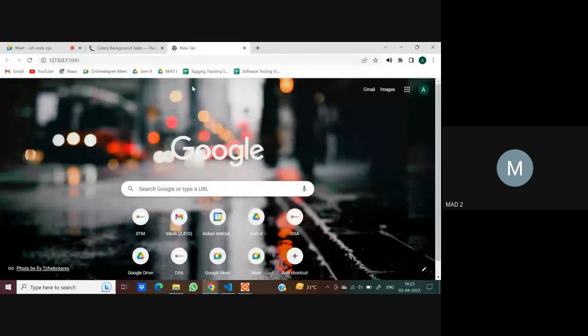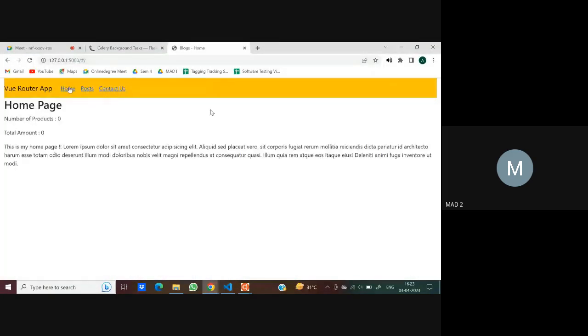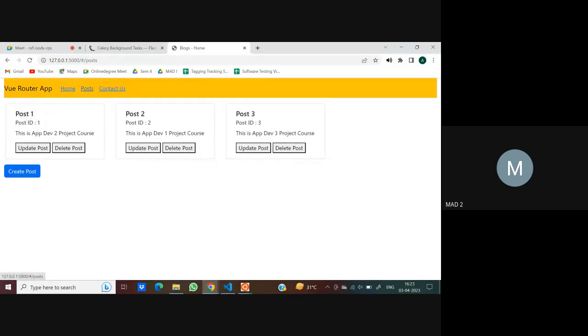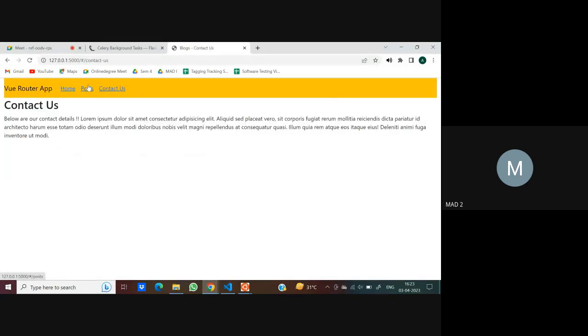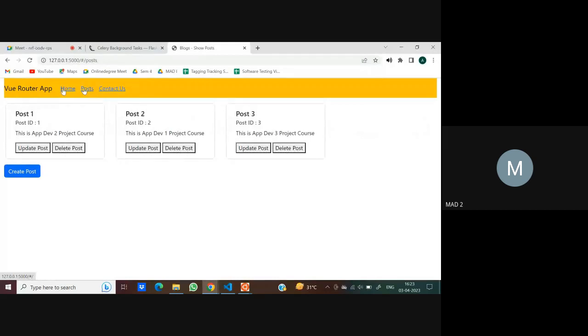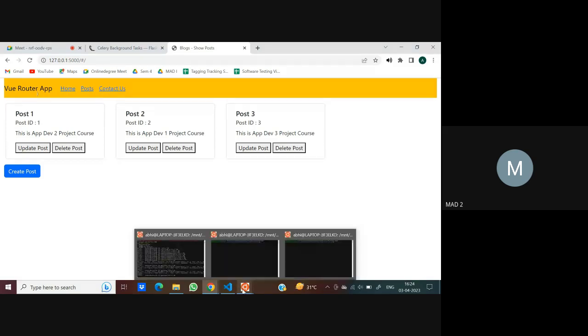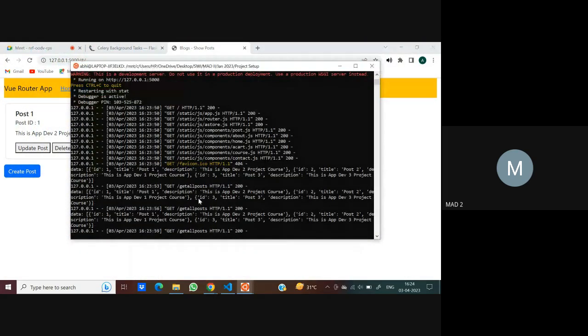Let me see if I'm able to access this. Fine. I guess it is working fine as expected. Okay, it is also showing these things.